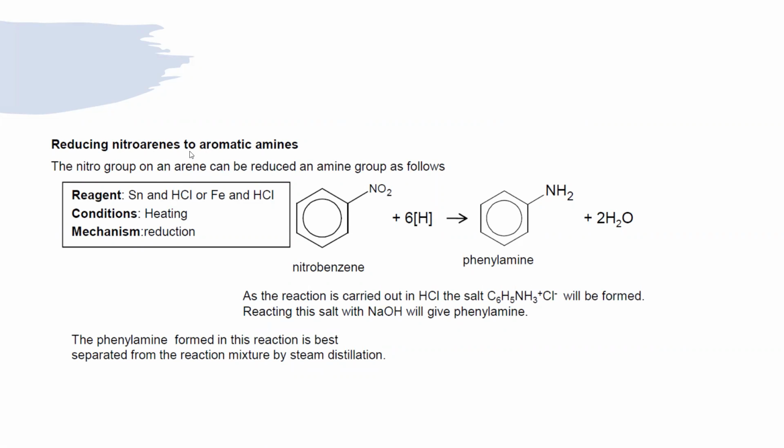So I will end at this point, reduction of nitroarenes to aromatic amines. Copy this one. Any doubt related to today's class? Steam distillation I will explain in detail, because that's a chemical process which is used to separate the phenylamine from the mixture. It's not that steam distillation is done directly, because it involves different steps. So I will discuss all the steps of extracting phenylamine. Formation of phenylamine is a different thing, but extracting or separating phenylamine is a whole chemical process which you have to learn.